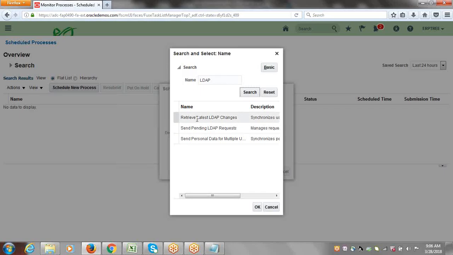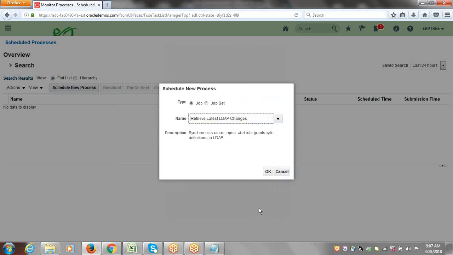So here, this is the job you have to submit. Retrieve latest LDAP changes. Okay, what changes are updated in the LDAP? Those have to be retrieved. So select it. You can see the purpose of this job also. It provides a description. So select this job and say OK.